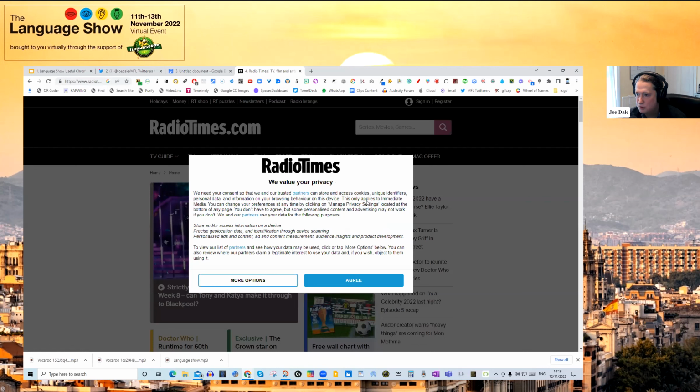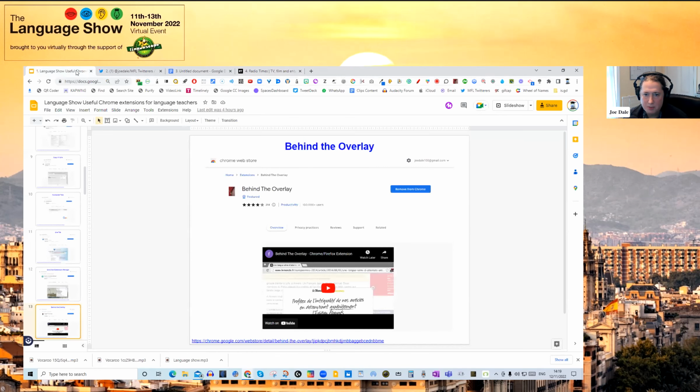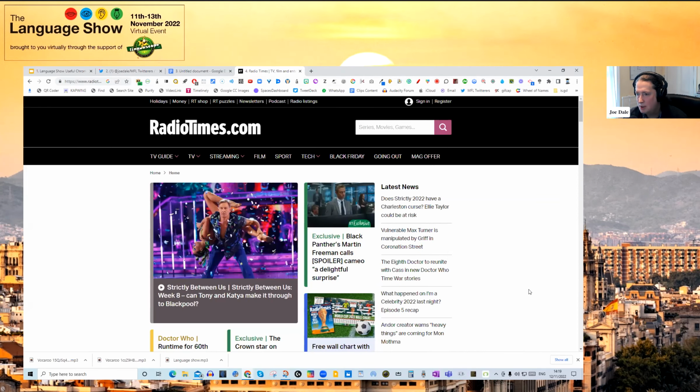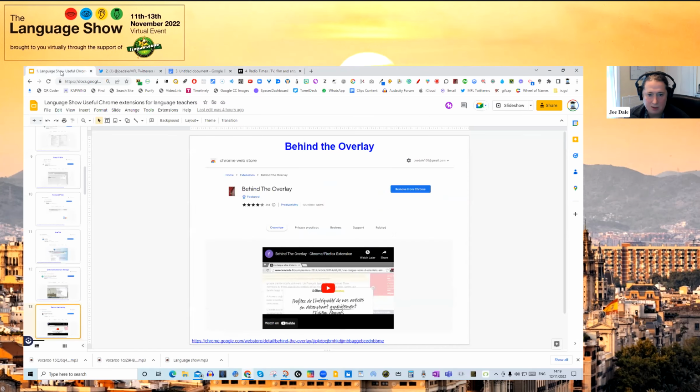If you find these sorts of overlays really annoying, you can click on this icon here, which is called, let me remind myself, Behind the Overlay. And if you click on it, as if by magic, it gets rid of the pop-up. That will not help you get past a paywall, of course, but if you have these pop-ups, you can just get rid of them by clicking on Behind the Overlay. It means you don't have to go through that whole thing about giving permission and legitimate interest and all that stuff as a result of GDPR. You can just remove the pop-up, which is a great time saver. I'll just keep that one open in case I need to show something around different tabs in a second.